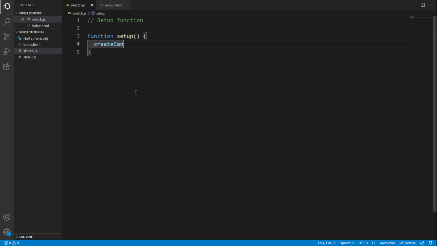So we create a canvas and set the canvas's X size to our window's width, so our Chrome or browser window width, so windowWidth. And we set the Y size to windowHeight, our browser height.